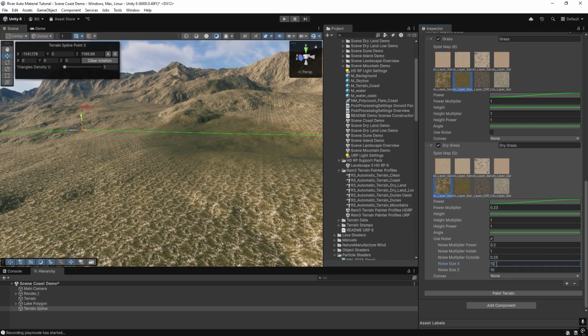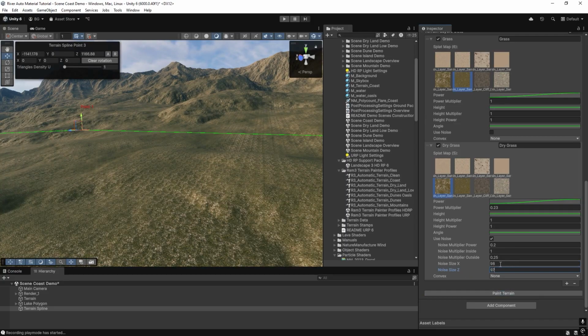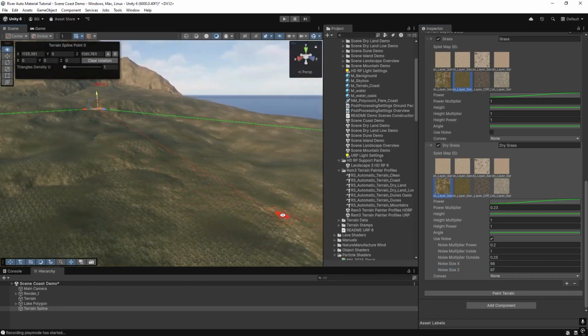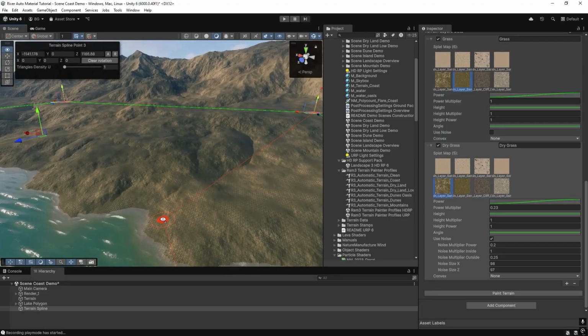The noise size should also be a somewhat random value, because if you have multiple layers with, for example, noise 100, you will duplicate the noise effects, and this would probably generate some ugly effects. So just use values that will guarantee the noise does not repeat. Okay, so we get a nice noisy effect out of the box.